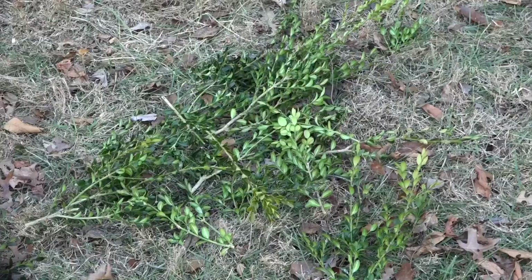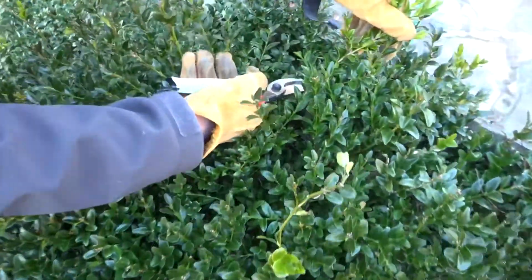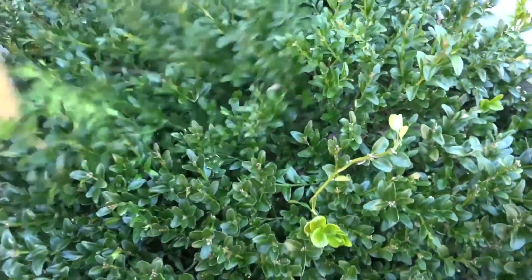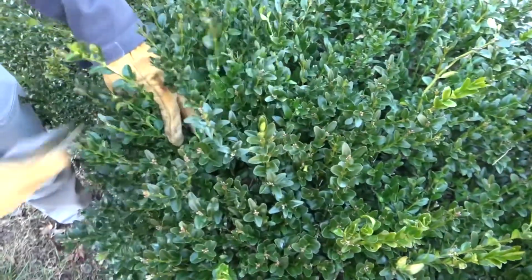You don't want to leave a big gap, so I just kind of fluff the shrub every so often to make sure I'm not leaving a big hole. Some of the cuts I'll make will be smaller. I'll take this. You can feel there's a lot of stiff, woody growth here, a lot of stiffness to the shrub. So I'll take that back down.